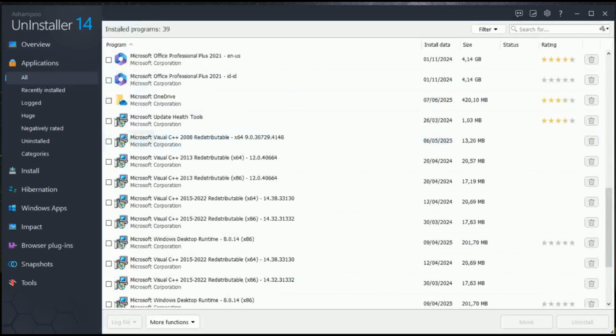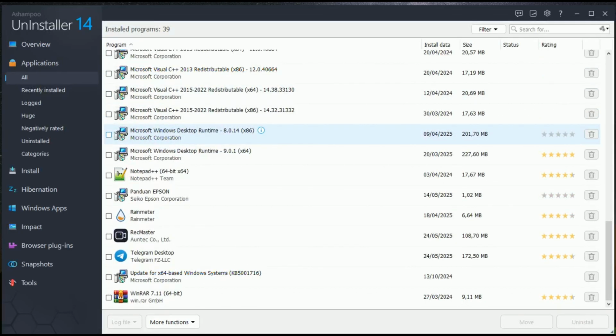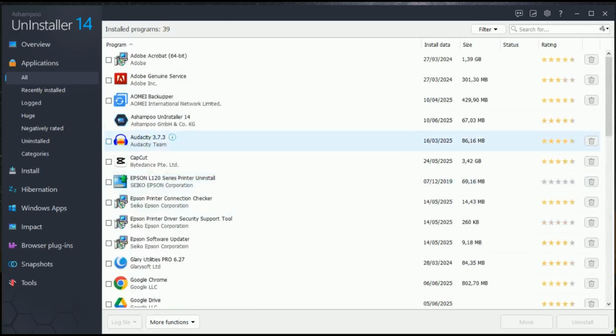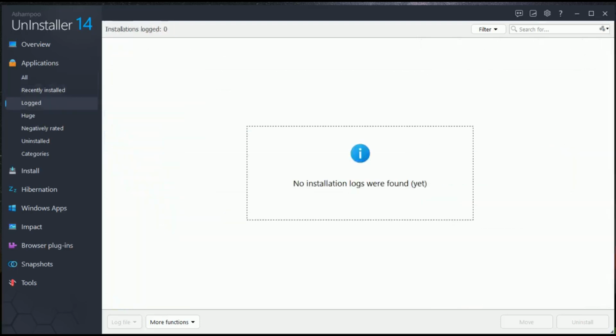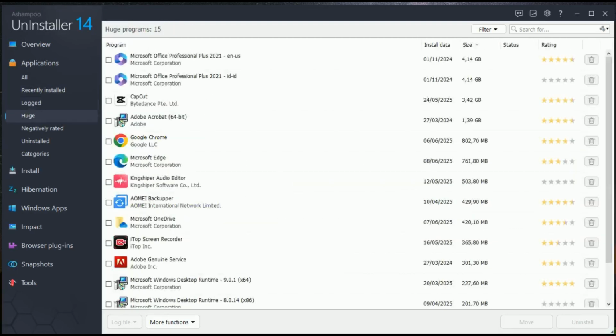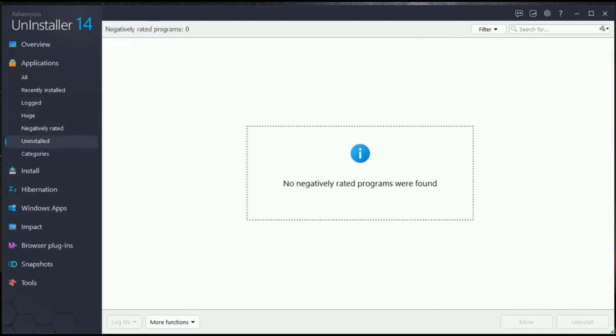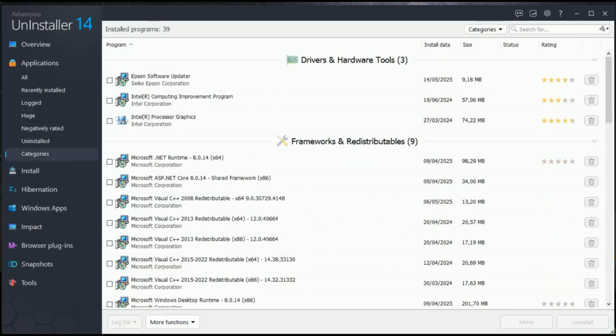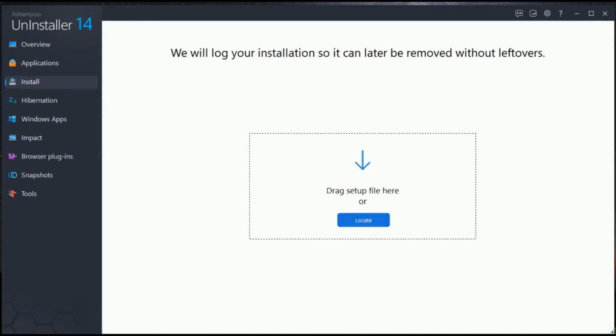You get peace of mind knowing you can always restore your computer to its previous state with just a few clicks. And if you've ever struggled to remove those stubborn programs that just won't budge, yeah, Ashampoo can handle those too. Some apps are notorious for refusing to uninstall, but this tool gives you the power to force them out. Force removal is just a click away. No more digging through folders or Googling weird error codes. It's a huge time saver and takes the frustration out of cleaning up your PC.